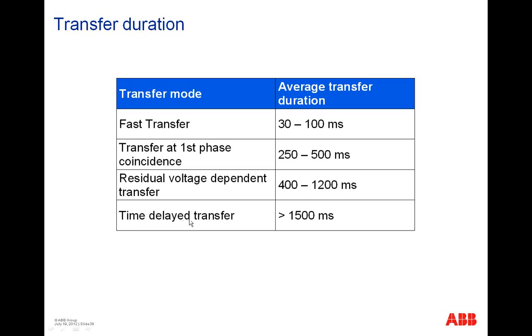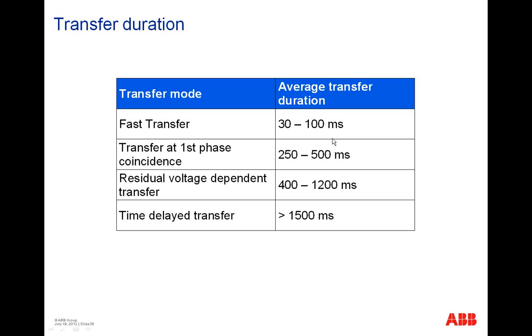And the time delayed transfer, yes, this is a setting. The setting will normally take into account how long it needs until all the motors on the bus bar are stopped, and then make the changeover, so that you can be absolutely sure that nothing is working, that nothing is rotating. You absolutely avoid a transfer at a moment when the bus bar voltage is not below 40%, because for the time delayed transfer we have no more information about the bus bar voltage. Then the voltage transformer is blown away.